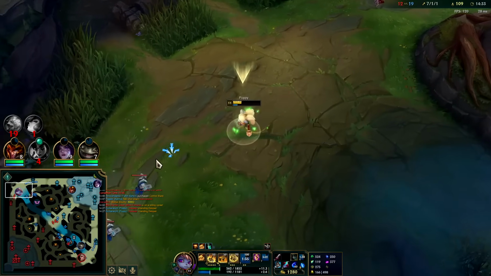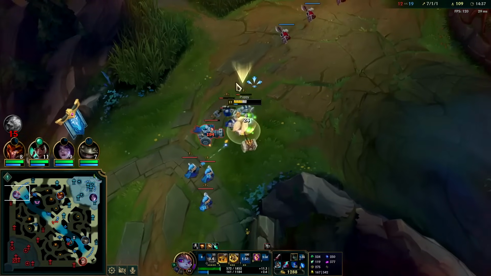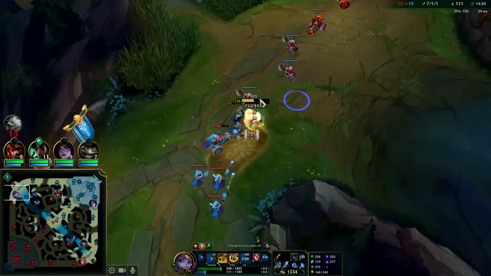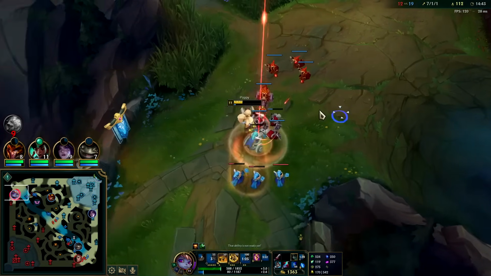Volibear's a lot more meta than Poppy. It's just kind of the Eclipse difference there. I mean, of course, +2 level difference doesn't hurt. We kept timing out a lot of his secondary W's. He wasn't getting the healing he's necessarily. Oh.